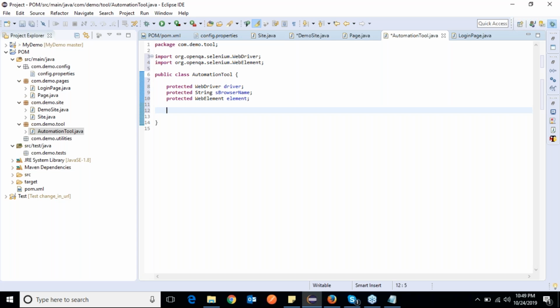When I'm instantiating this class, I will set all those. So here I will create one constructor, which will set all my variables to null, so that we don't get any exceptions. So I will set all my variables to null. So always it will take a fresh instance. Okay.